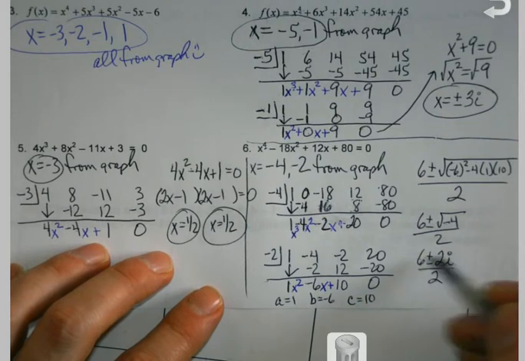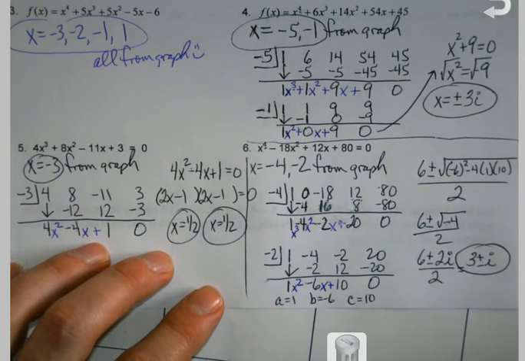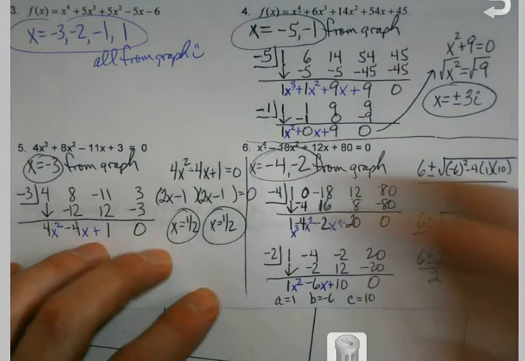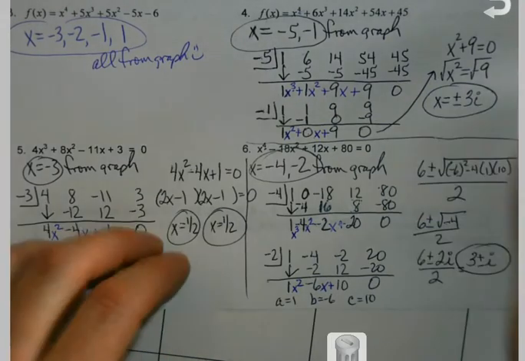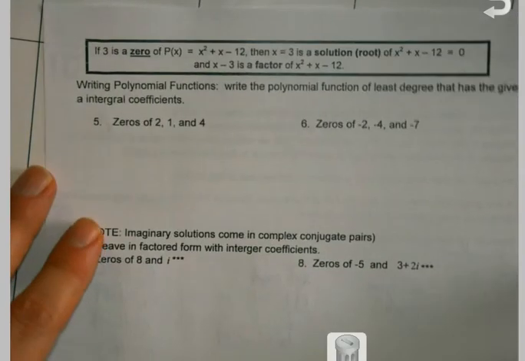If you get to this point and all 3 of your terms have something that's divisible in, like 2, divide it out. 2 answers, 3 answers, 4 answers. And that's what we're shooting for here. So it may be factoring, it may be the quadratic, it may be an equation, shoot, it may just be from the graph, but we have to be able to play.